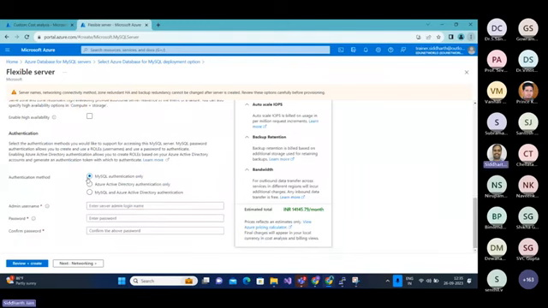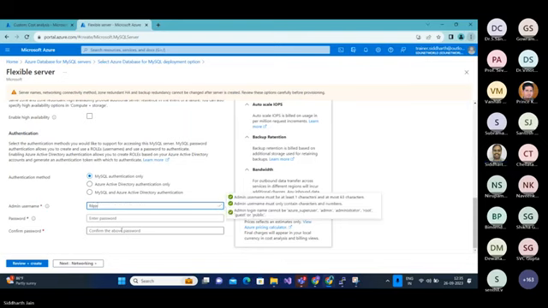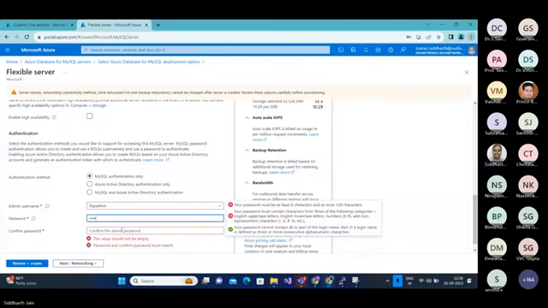MySQL authentication, this is the most important thing which we have to remember. In MySQL authentication, we need to remember the username. I am writing the name as FDP admin. Now the password, test at the rate 1 2 3 4 5 6.